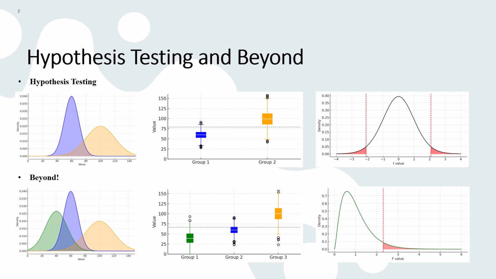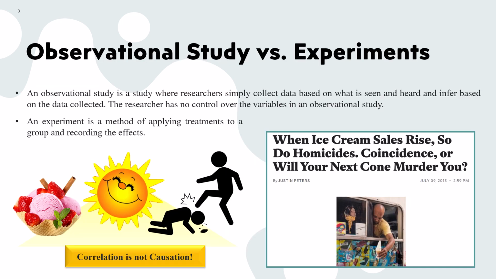Together, design of experiments and ANOVA form a powerful approach for solving complex engineering problems and making data-driven decisions in multivariable environments. An observational study is a type of statistical analysis where the researcher simply observes and records data without manipulating any variables. The purpose is to identify patterns, relationships, or trends as they naturally occur. However, because the researcher has no control over the conditions or influencing factors, it is difficult to determine whether one variable actually causes changes in another.